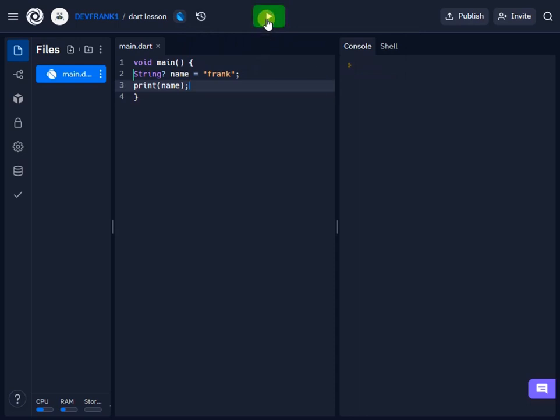I'll click on run. As you can see, we have Frank. I can as well print Frank directly, like I said earlier, and I still get Frank.